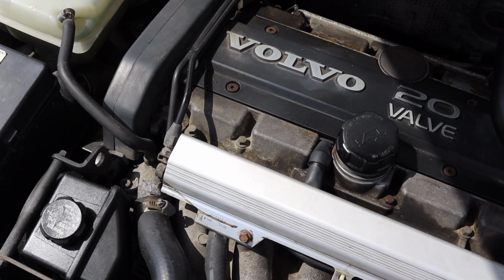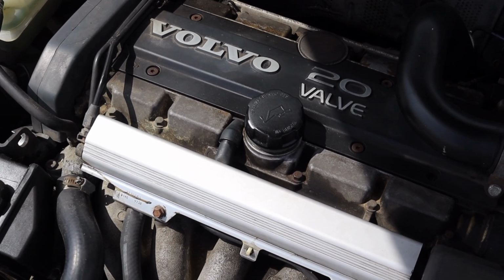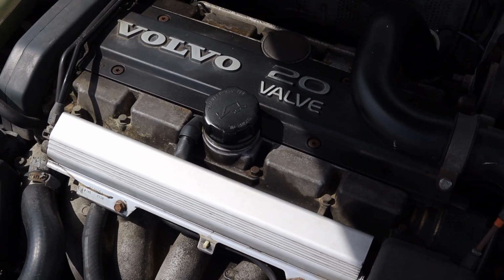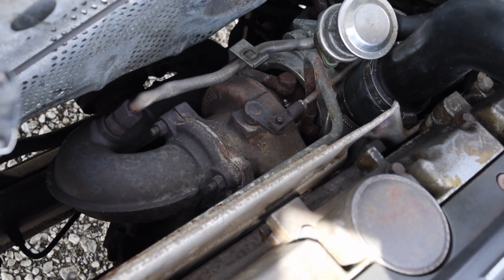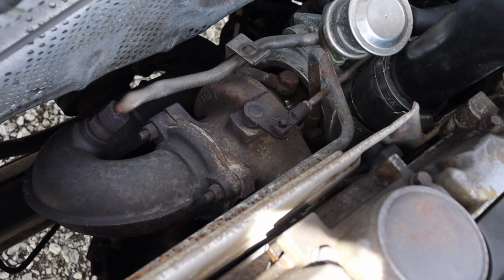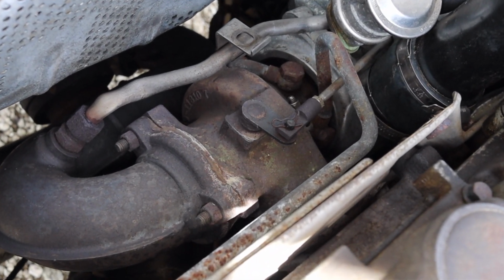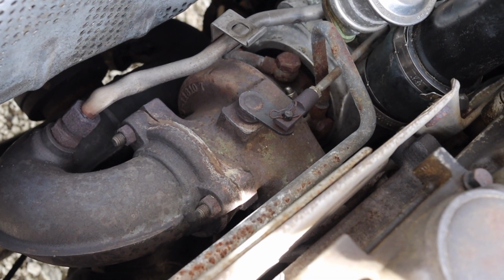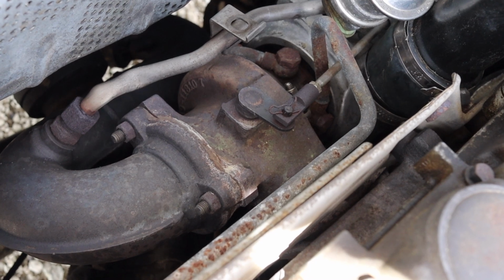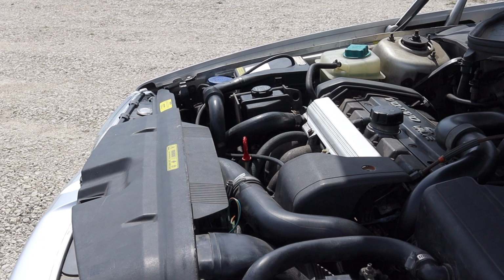But let's get back to that 5-cylinder turbo under the hood. Normally it makes in the mid 200s. This was turbo from the factory. However, this has a T16 ported turbo and is putting out just around 17 pounds of boost, which is quite a bit more than stock. Stock is about 8 or 9 pounds. So it's certainly got the extra little riot.